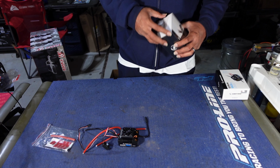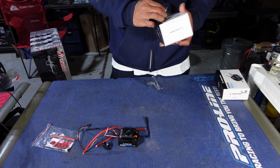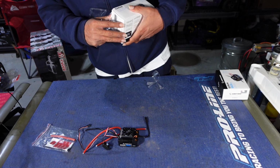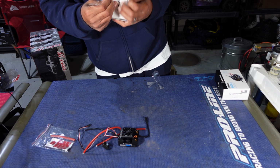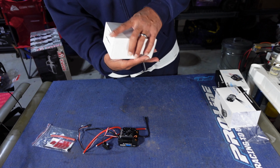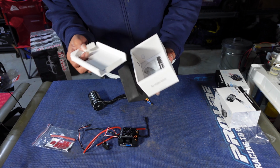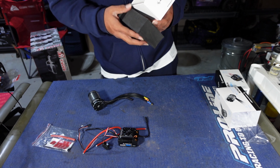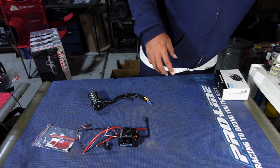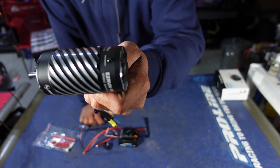And here's your motor. Normally doesn't come with a lot, just instructions. There it is in there. So we're gonna file this in file 13, which is the trash can. Voila, there she goes. It's a 1650 motor, 4990.